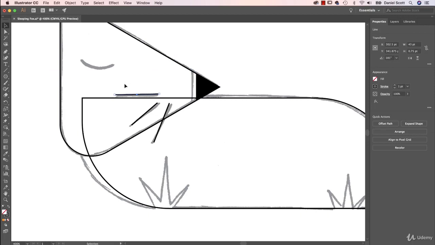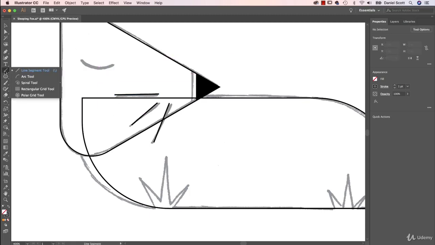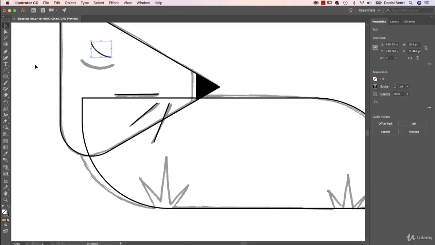All right, next thing I want to do is this little closed eye. Now we could, if we hold down the polygon tool, find the ellipse tool, and I could draw an open eye, okay? But my guy is sleeping, so I'm going to delete him. And underneath the line segment tool is an arc tool. Okay, so click on him, and what I'm going to draw is something, it's a bit random the way it draws, okay? I want it kind of to be this way, but let's just click it down and get something archy, okay? And then we'll rotate it. So I've got something like that, grab my black arrow.